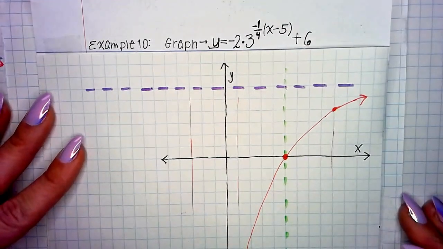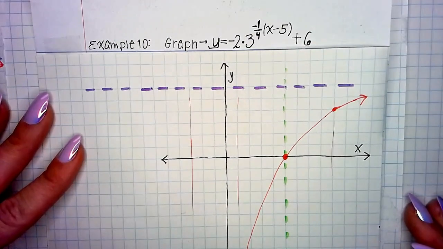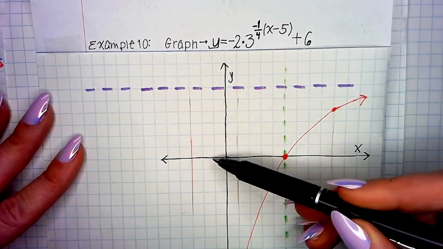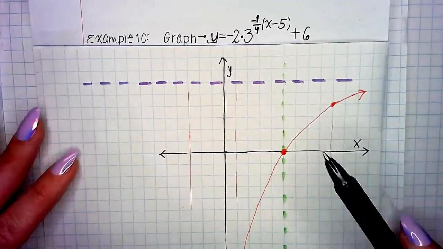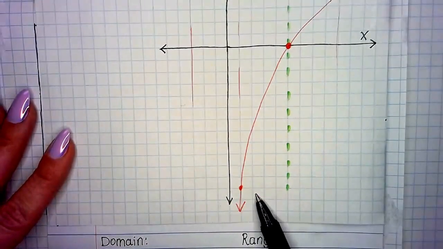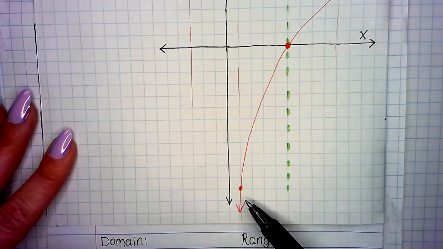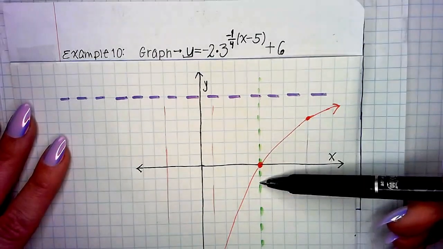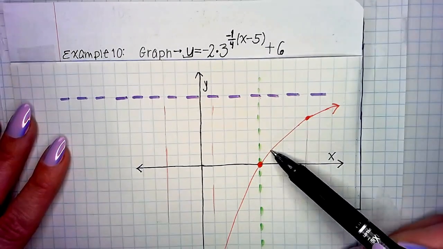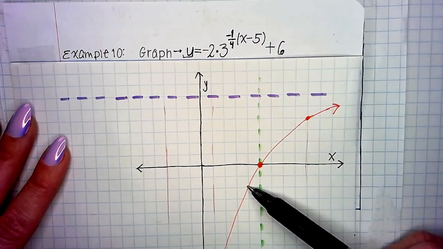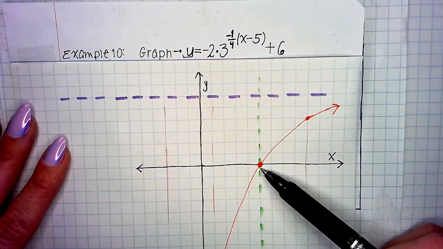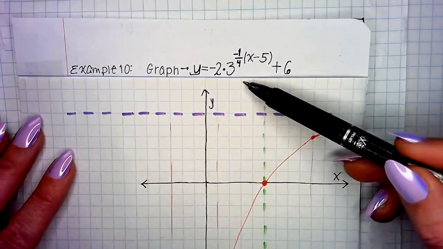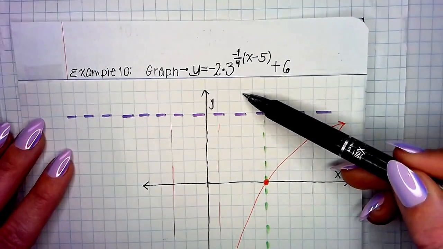If you tried to graph this by making a table of values, I just want you to think how terrible that would be. If you plugged in 1, 2, 0, -1, and -2, you're going to get values that are way, way down here. And I don't think you want very, very negative numbers. You'd have to still plug in things closer to 5. But even then, if you plug in 5 and the number right next to it, you're not going to get nice whole numbers. You're going to need a calculator. So if you plug in 5, the next number I would plug in is 4 units over. But if you understand a graph, it makes that a little bit easier.